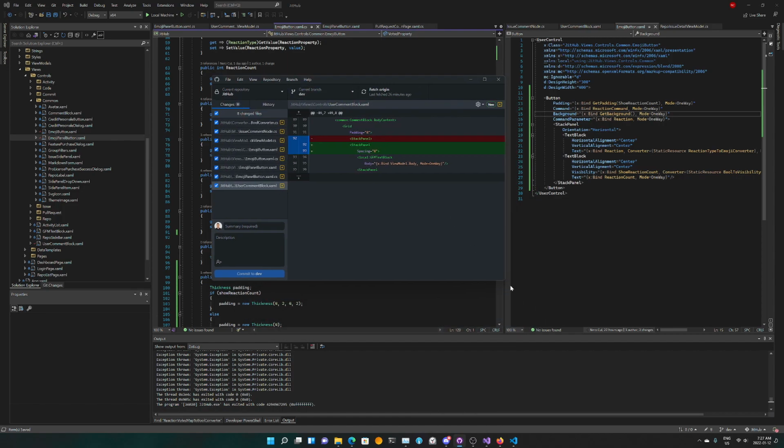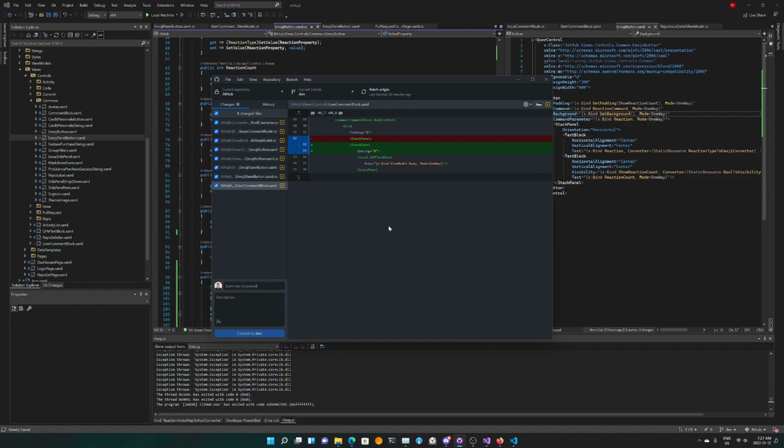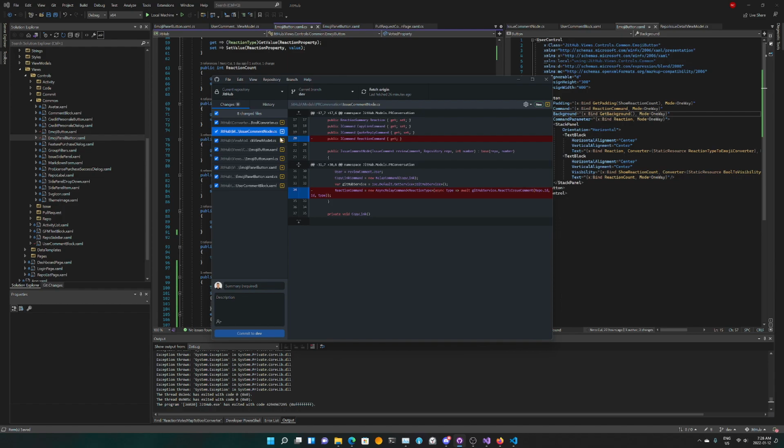Okay, let's see what we changed today basically. So over here we basically changed this converter to our new definition of the voice map, and we changed the interface of this model to have the reaction command be defined in user common blocks view model instead of in here.